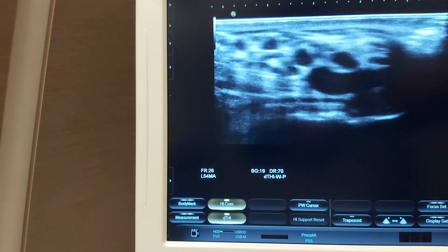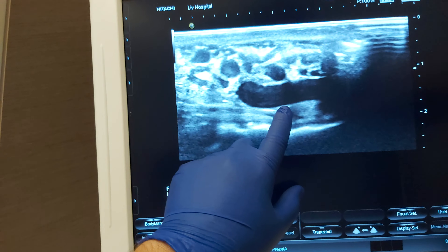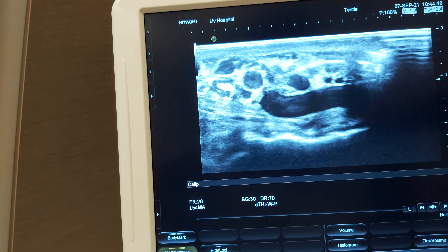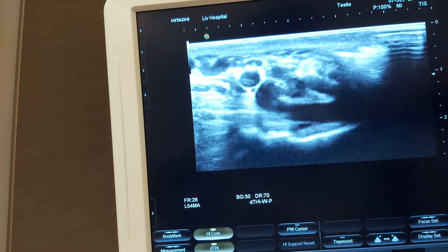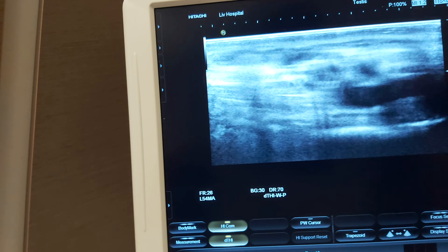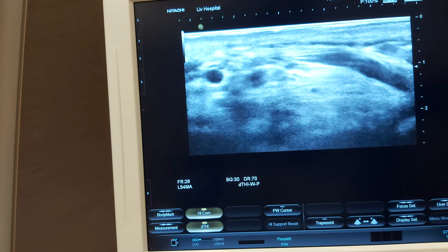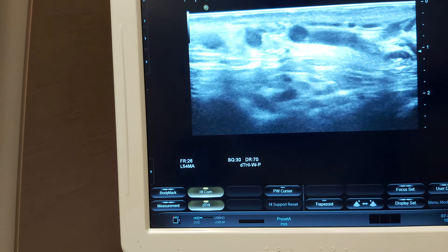Now we are looking — this is a very large vein. I don't want you to strain; you are just in a standing position. When we measure how large this vein is, it's 4.8 millimeters without straining, and it goes all around the testicle. Our procedure is mainly taking out these large veins — we don't want any remaining vein around the testicle; visible veins must go.